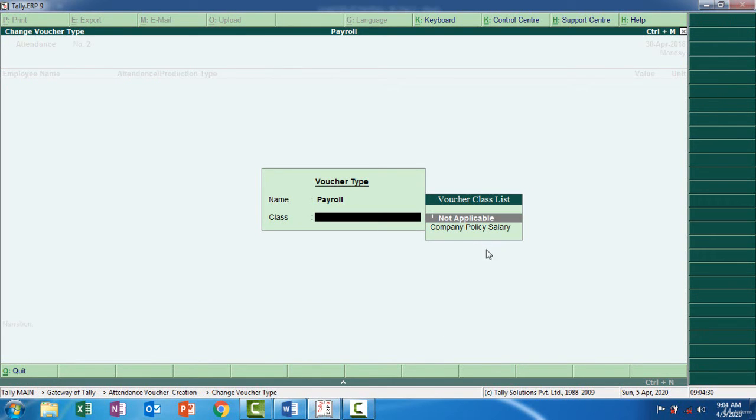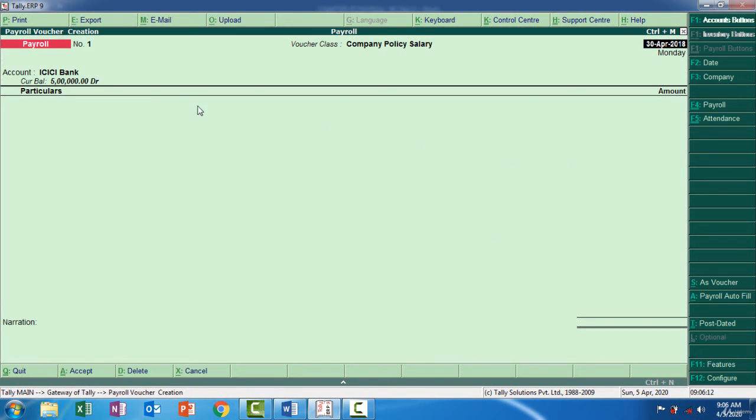We created it for the purpose of making ICICI Bank the default. So I'm going to choose the company policy salary payroll and press enter. Now you can see that ICICI Bank is the default, a fixed bank, because we are going to pay the salary through ICICI Bank.